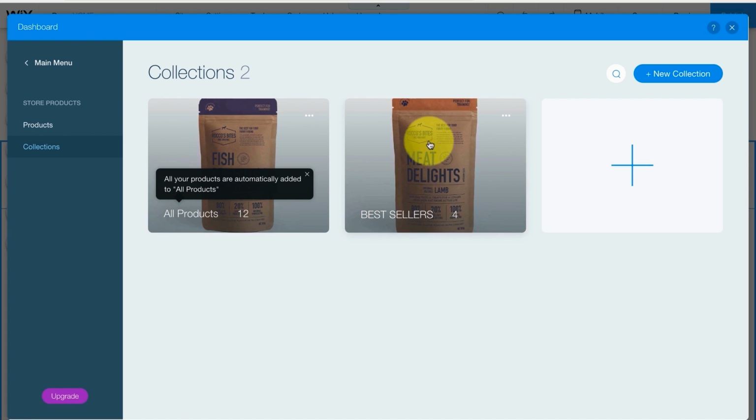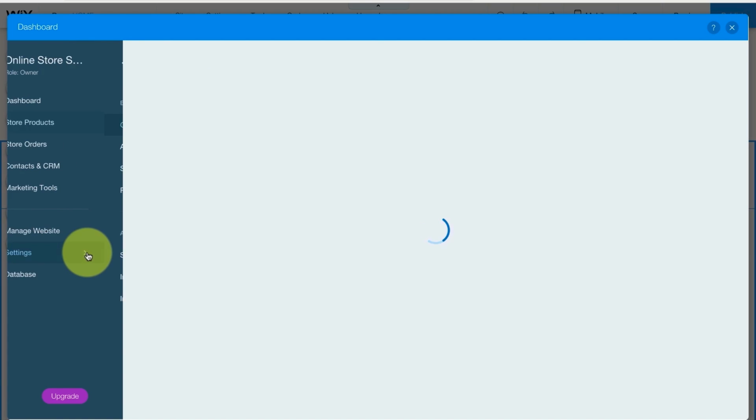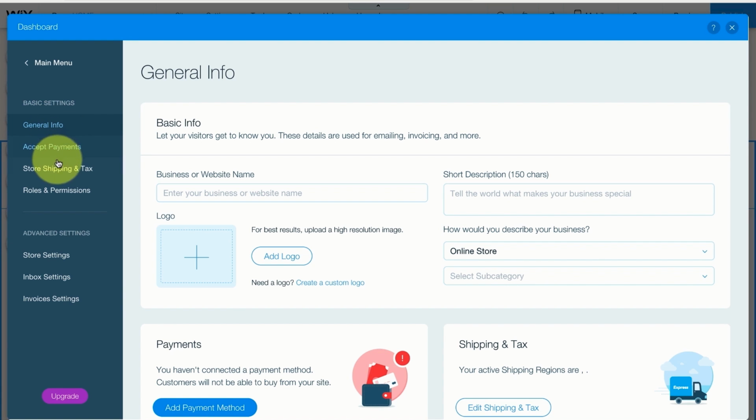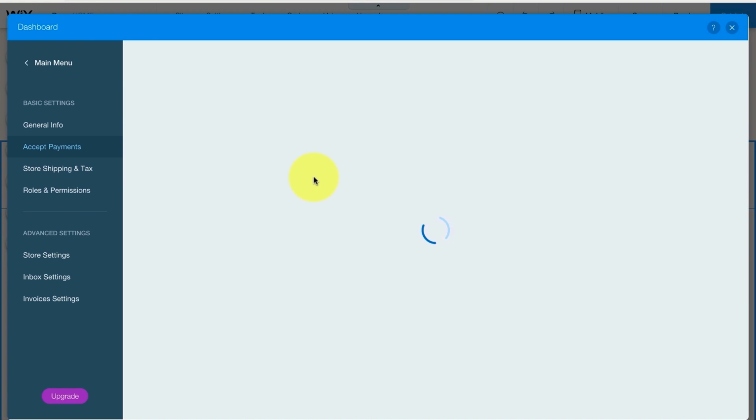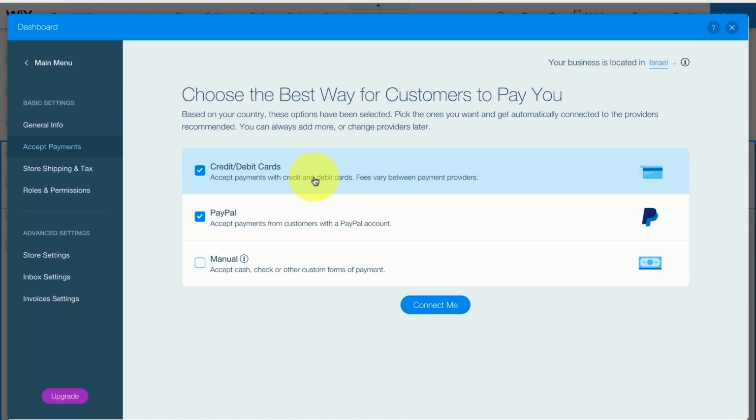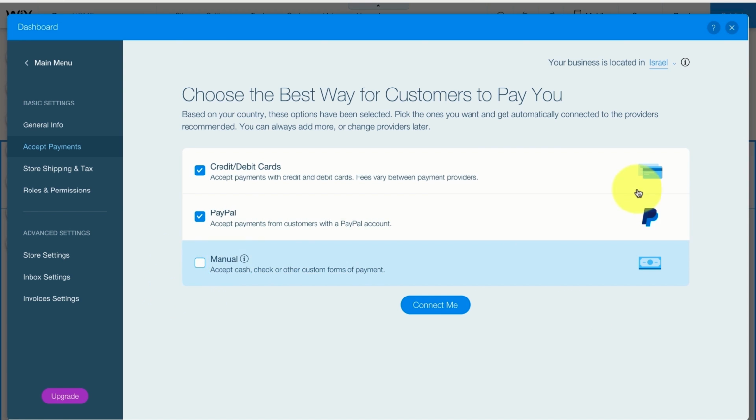After you finish changing your images and adding new products that are related to your store, you can go to your settings here. Just go over each category and change whichever settings you need for your new online store. You can change your currency, you can change shipping and tax information, and you can add payments. Also, you cannot start selling on your store unless you pay for a Wix premium plan. Don't forget, if you want to have payments on your website, then you'll have to have a premium plan from Wix. Okay, let's close this dashboard.